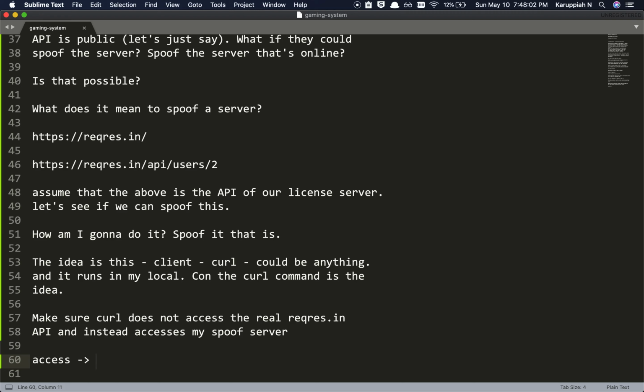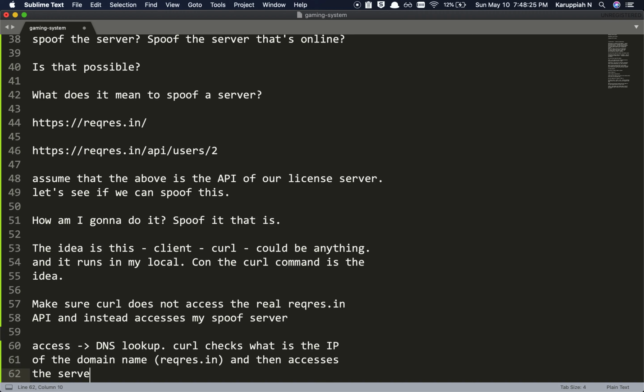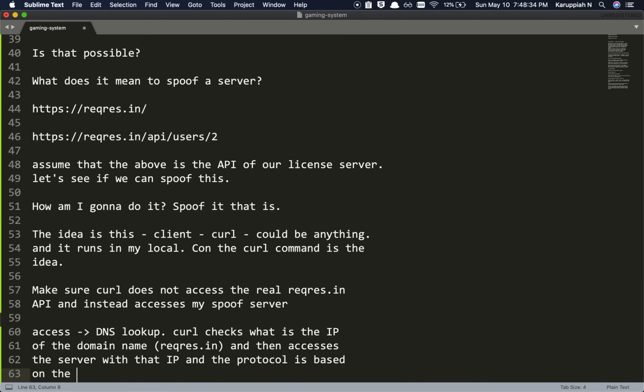First, a DNS lookup happens. So curl checks what is the IP of the domain name, which in this case is reqres.in, and then accesses the server with that IP, and the protocol is based on the URL.